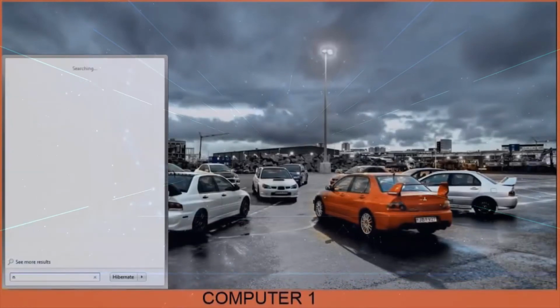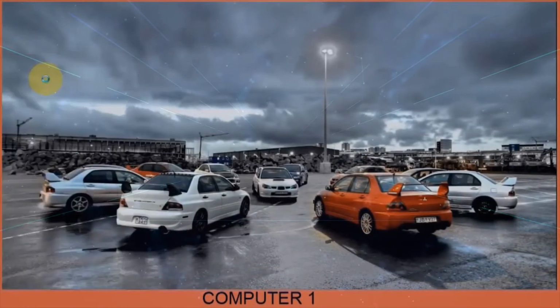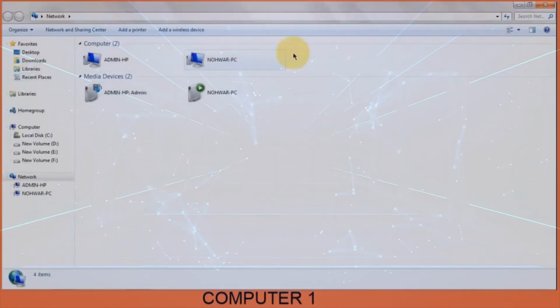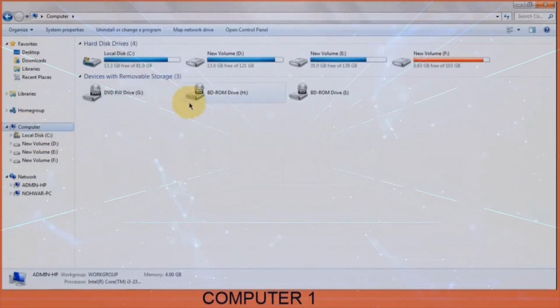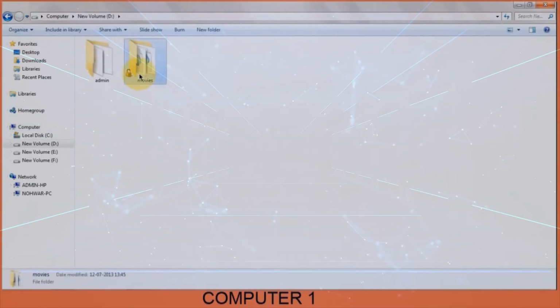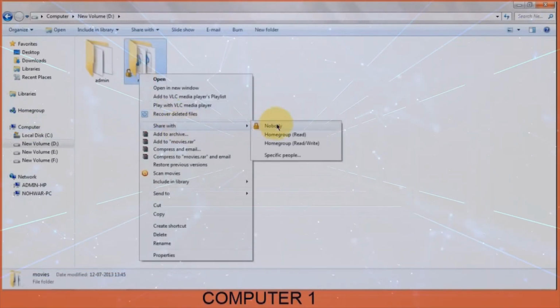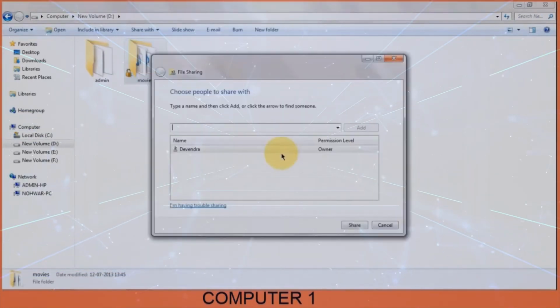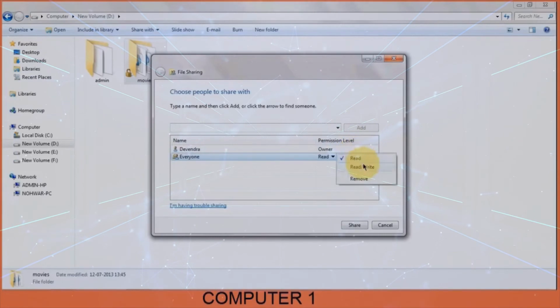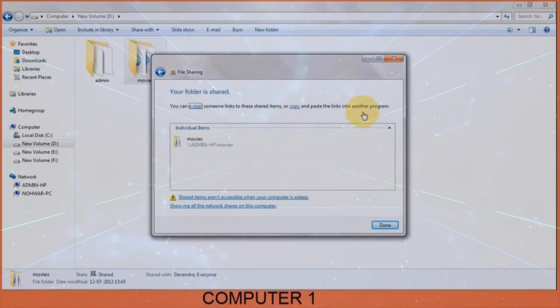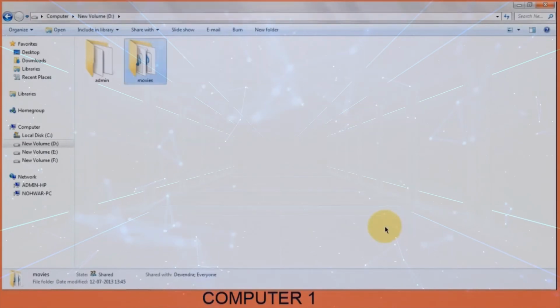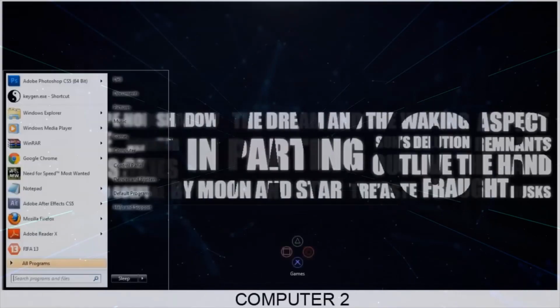After successfully configuring the IP settings in part 2, both PCs will now be shown under the same network. Now to share a folder with the other PC, right click and select the Share with Specific People option. Add users and give permission depending upon your requirement. Once you are done, click on the Share button. Click on Done and your folder will be shared on the second PC.